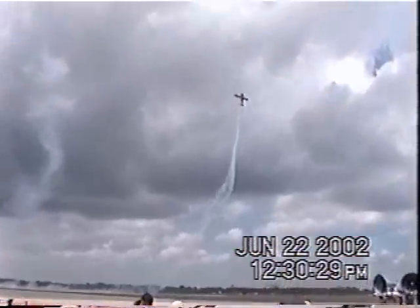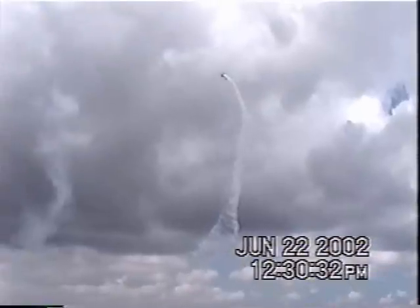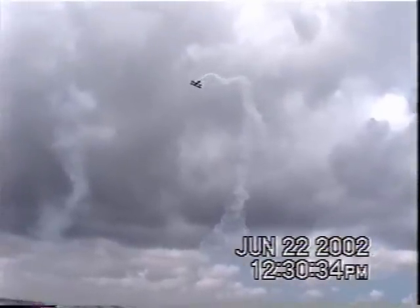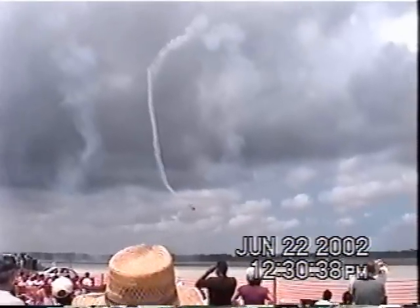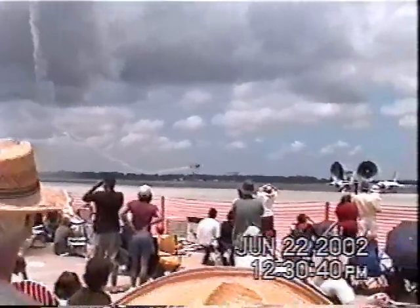Here's side one, side two, side three. He'll pull over on side four. Now, he's got to get that nose down to side five. Here comes number six, number seven, and finally number eight. And that is the stop sign in the sky.